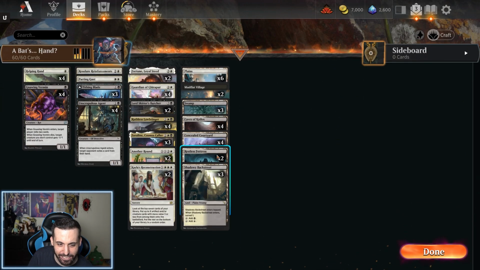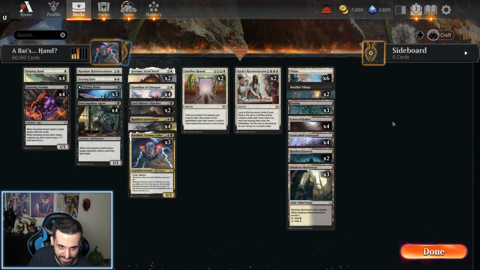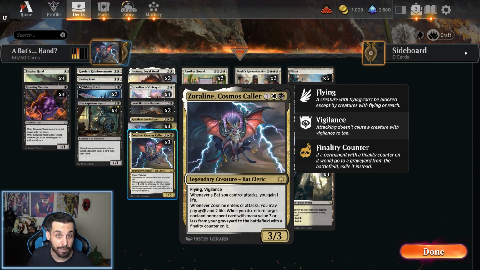You may think, oh, it's okay, I get it. It's an Orzhov Bats deck. Guess again, Timmy. Come on, you know me better than that. We're way too edgy to do the obvious thing. I wanted to do a little bit of outside the box thinking for this deck. I wanted to build a deck around Zoraline that was actually not a bat deck.